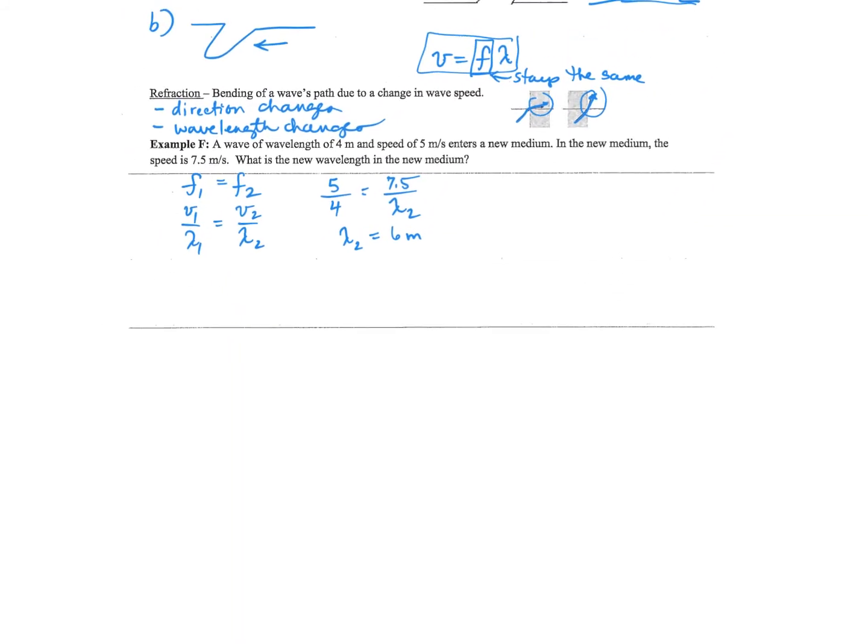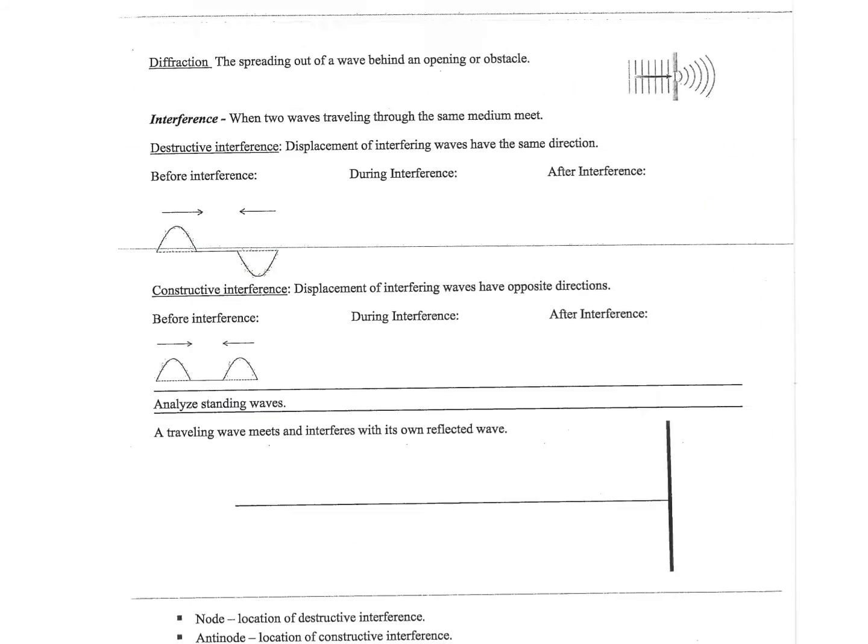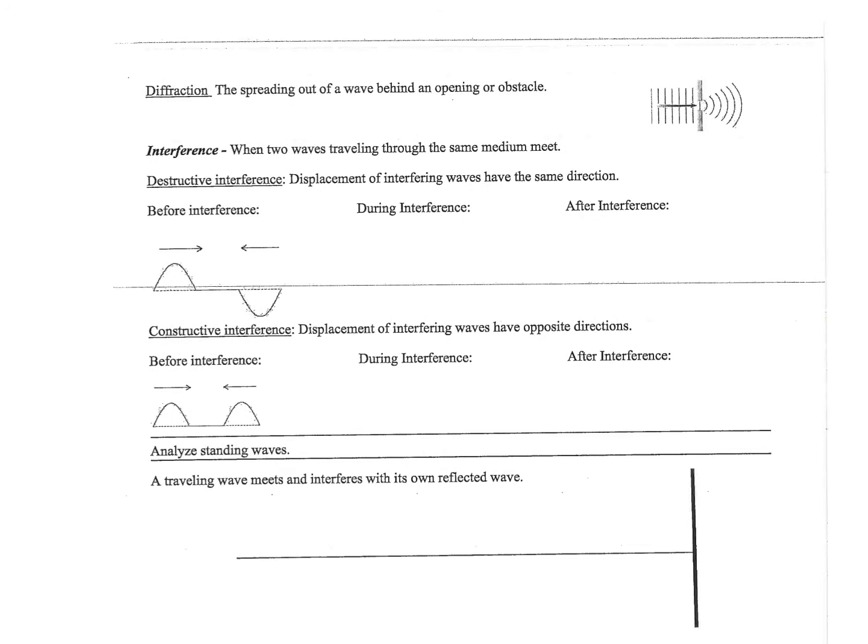Now we're going to talk about diffraction. We've got refraction and diffraction. Refraction is bending. Diffraction is sort of like diffusion. Think about it with light. When we diffuse something, it gets more spread out, it gets weaker, more watered down, doesn't it? Same thing with light. Diffraction is where it spreads out.